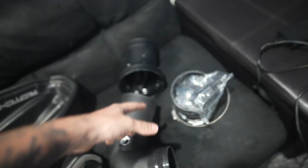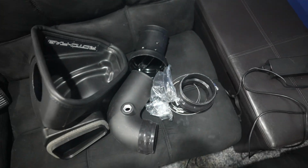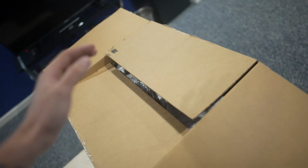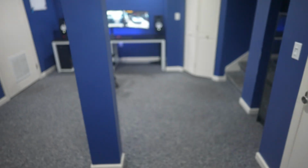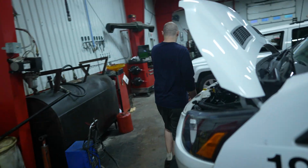Got the tube, got the place where the MAF goes, got the box, intake, all the clamps, PCV stuff, gaskets, all that good stuff. Tonight, we're gonna give putting that wing on another try. I'm about to grab that and run over to Ed's shop and I'll pick up the video over there. So, be right back. Boom, at the shop.